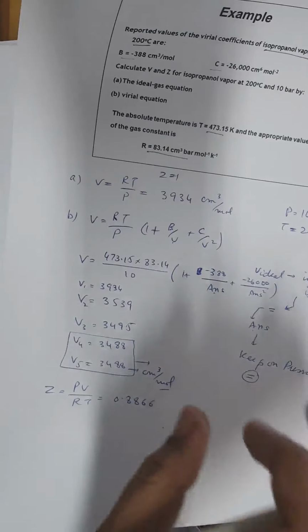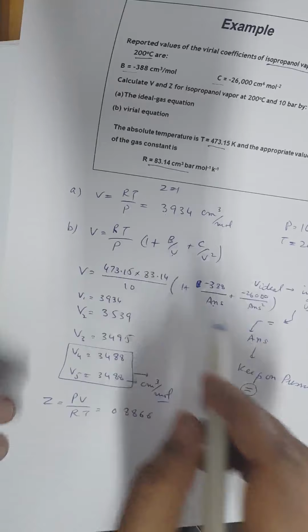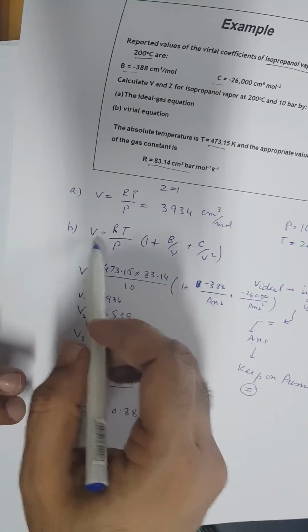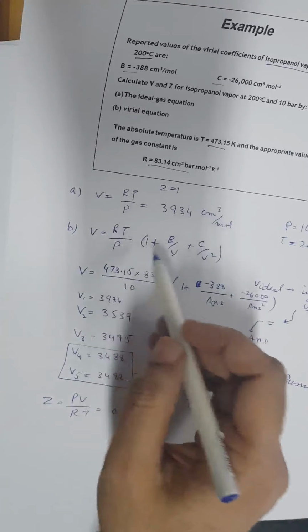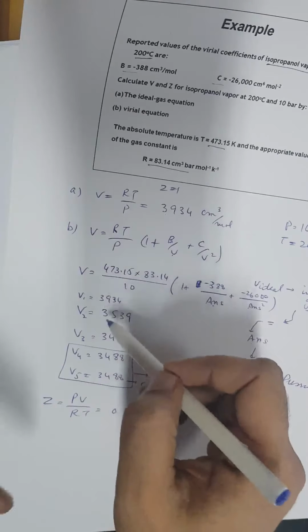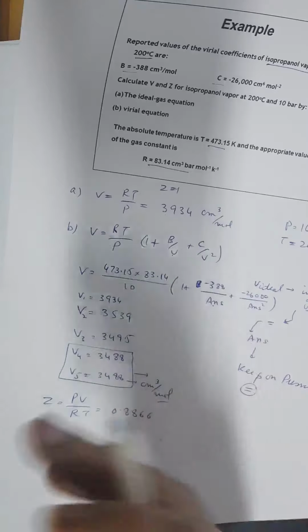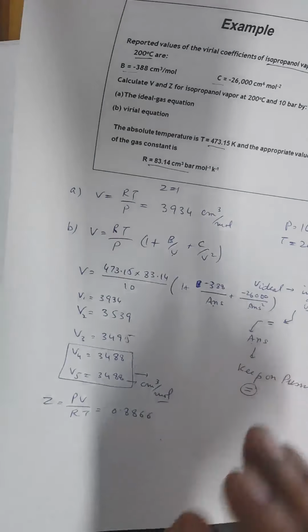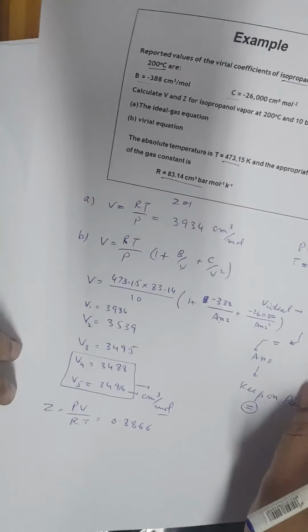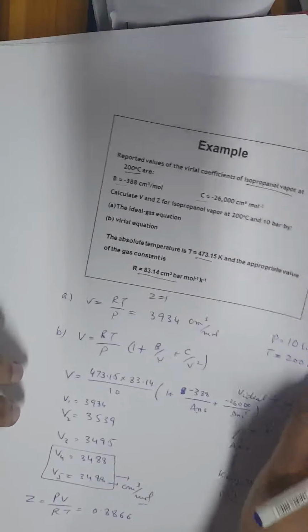In the exam, you must show all V1, V2. Whenever the parameter we have to find is on both sides, we have to iterate. We see in this case V is on both sides, so we have to iterate. We will face the same problem when we go to the cubic equation of state, which also has the same concept. So let's see the other question.